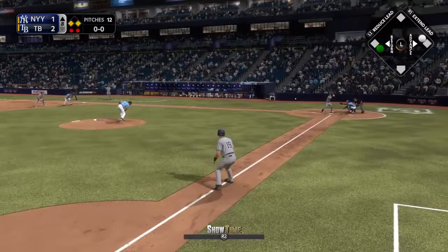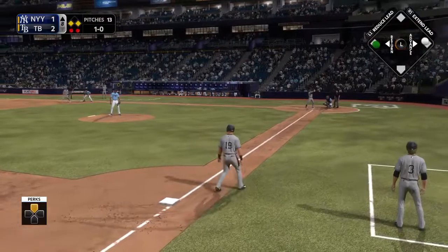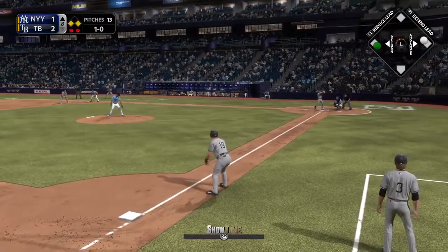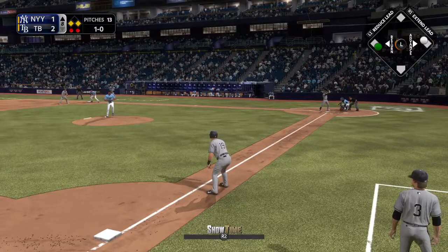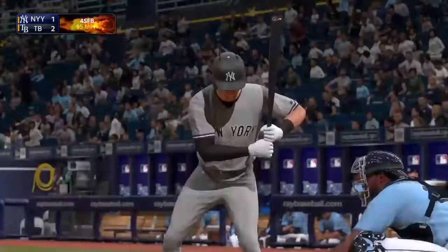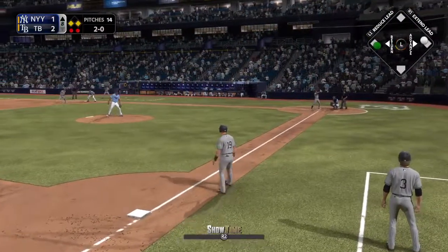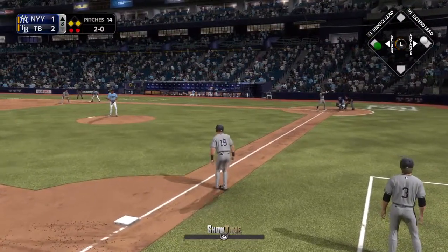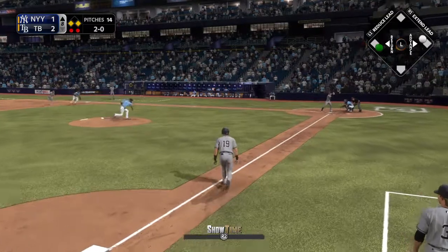From the stretch, here's the pitch. And a fastball just a bit up. Well, the Yankees have been searching for that big hit pretty much all game. It remains to see if they can get it, but now it sure would be a good time. Fastball misses in the dirt as he tried to get him to chase the low one. That was one of the easiest takes he'll have all year, and it puts him in a great hitter's count.